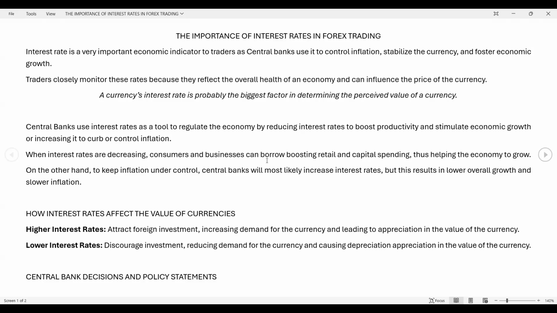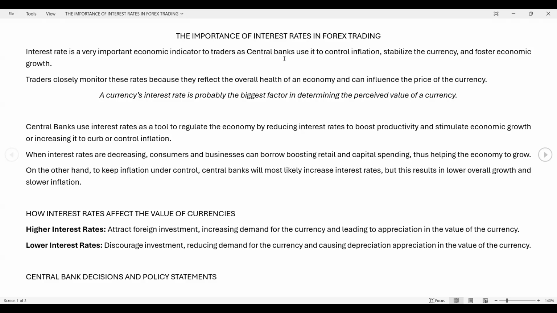How do interest rates directly affect the value of currencies? This is the part that concerns us majorly as traders. If I know what the interest rate is, if today it's 2%, how does that affect the value of the currency? If today it's 5%, how does that affect the value of the currency? I think by extension, it's not just the interest rate number, it is the path for interest rates going forward.